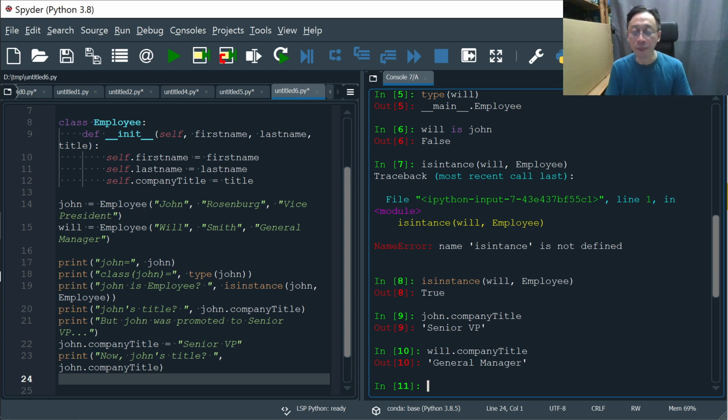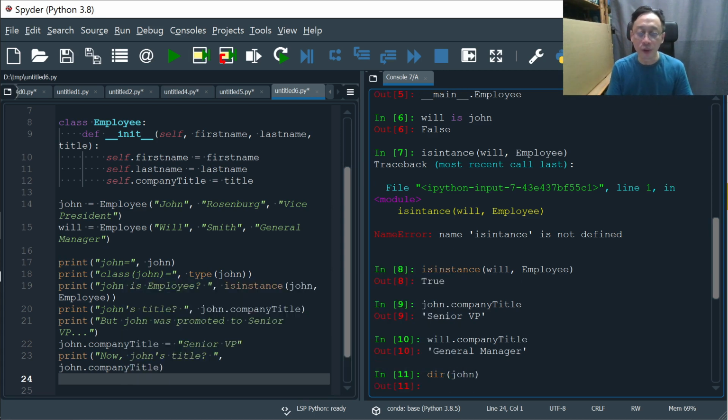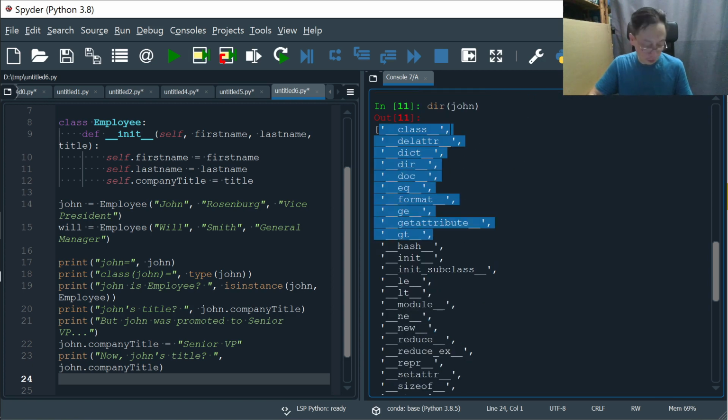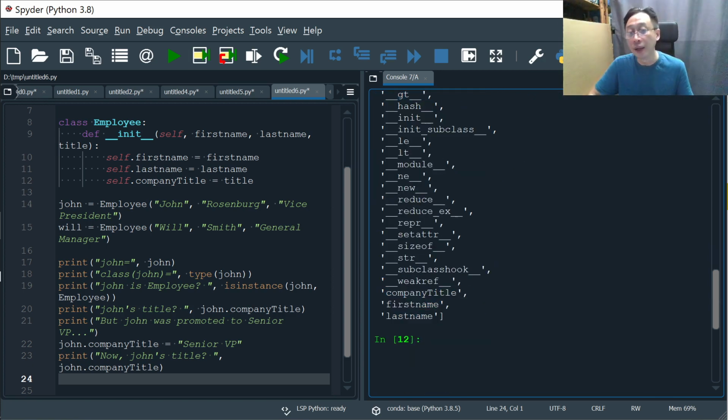So let's do a scan of John. All these underscore names are methods, functions that are automatically added by Python. All of them have very intricate, sensitive roles within the Python system itself. So the variable John interacts with the Python language and the system in very invisible and yet very well-defined ways that we don't try to meddle with unless you know what you're doing.